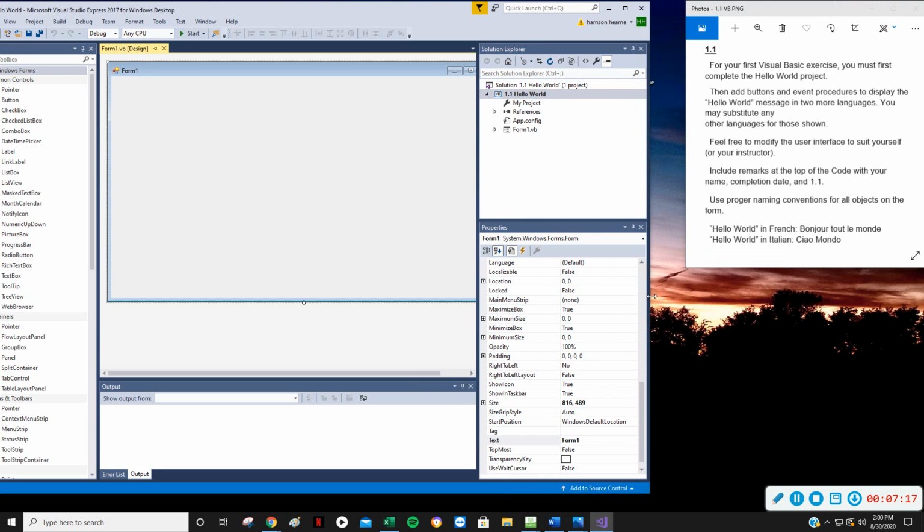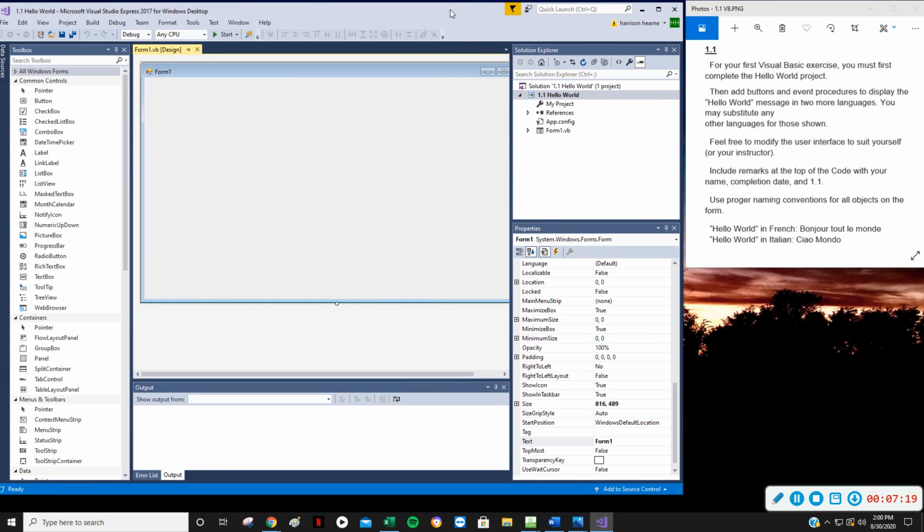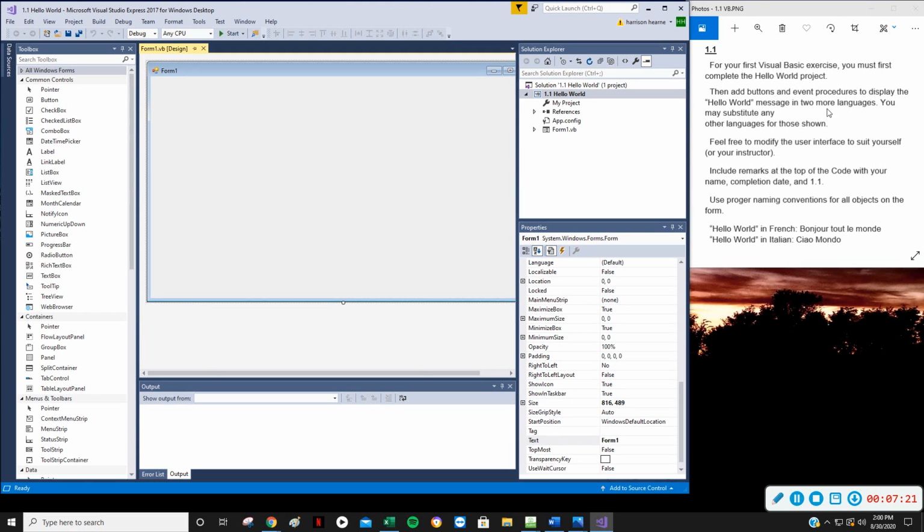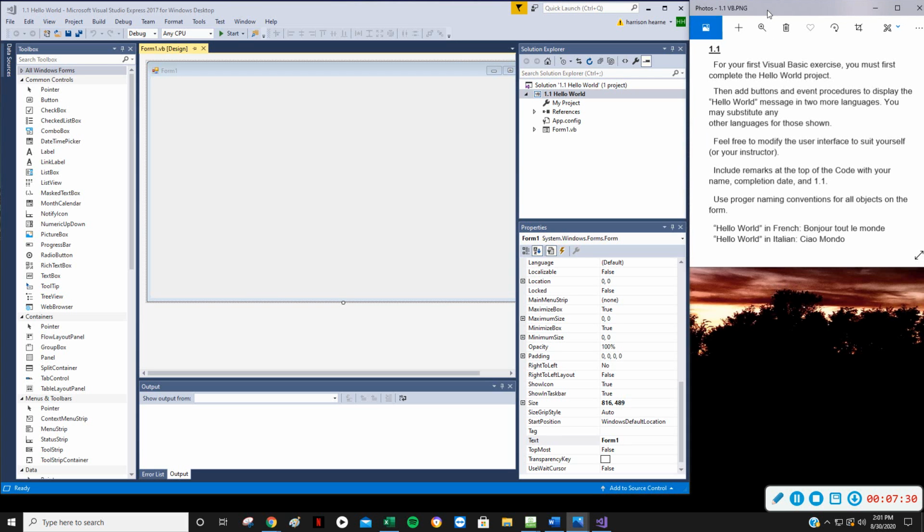I can't see all of my window right now. You'll have a printout of these assignments, but for 1.1 you don't, because we're going to do that one together. So you won't have to have both things open at the same time. We're going to complete what's referred to as a Hello World project, which is part of the book's teaching. If you were learning from a book and not from a teacher, you would have gone through some of that, but we're going to put all that together for you here.